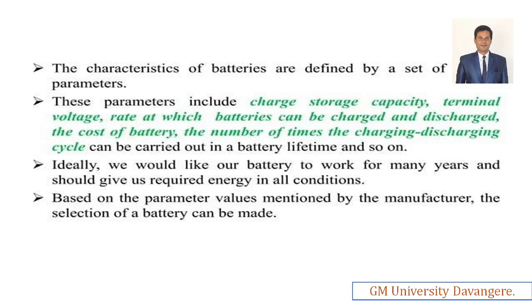It can be carried out for the charging and discharging of the batteries, lifetime, and so on. So how many years it can provide life for the batteries by making the charging and discharging of the batteries, right? So ideally we would like to discuss how many years it can give life for the batteries, and also how much energy is required in various conditions while charging and discharging of the batteries. So based on all these parameters, the manufacturer has to think about the various parameters before going for the selection of any batteries.